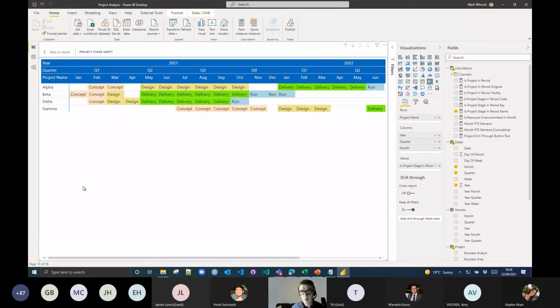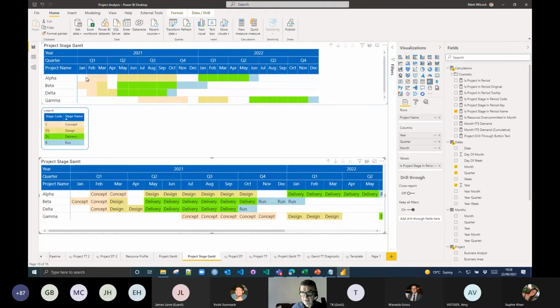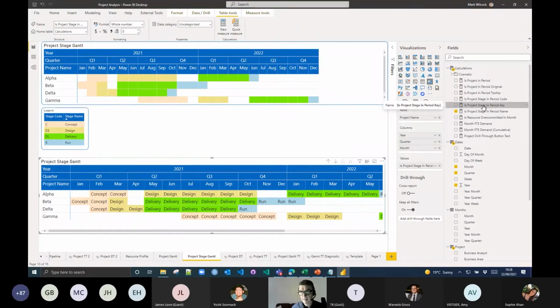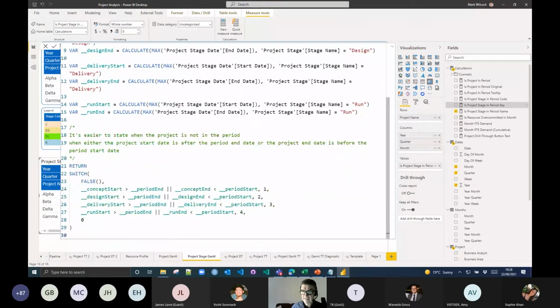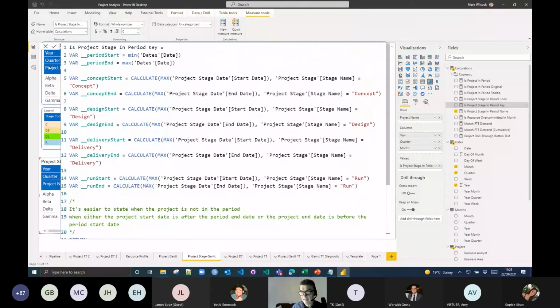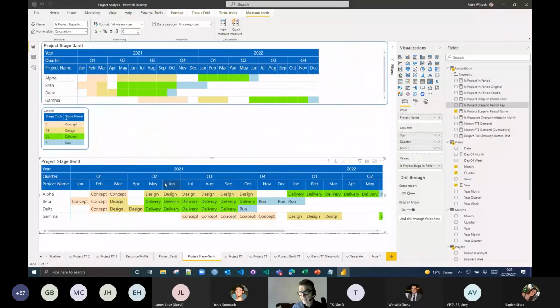Again, it's exactly the same, just a bit extended. I've created another measure, project in period name. Let's have a look at it: project in period key project stage. What I've done there is more of the same, but this time I'm looking at each different period. And the one thing that we can do is color.